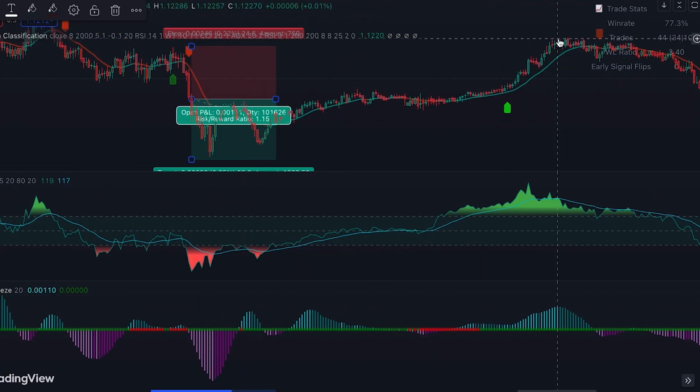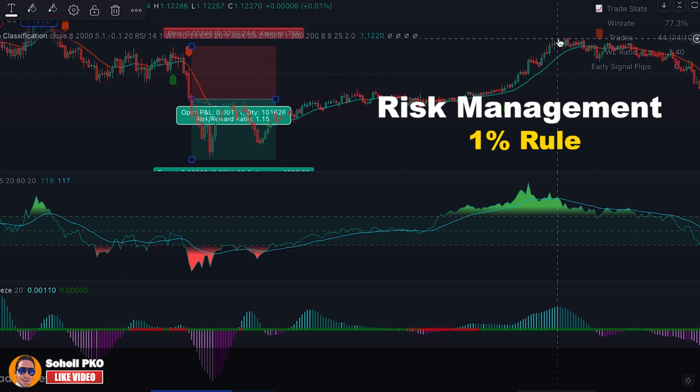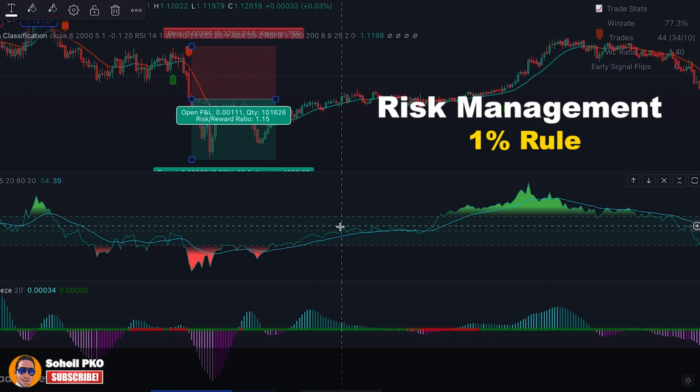So you must pay attention to this important point, that this trading strategy doesn't generate 100% guaranteed signals, and losing trades are part of the game and you need to manage the risk properly. There is a risk management strategy that is called the 1% rule, and it's a perfect choice for scalping. I have a complete guide on this. The link is also placed in the description of this video, and I highly recommend you to watch it, because without a proper risk management strategy you won't be able to run this 5-minute scalping strategy successfully in practice.